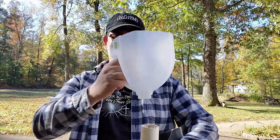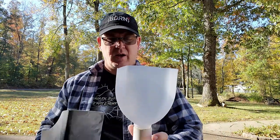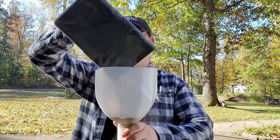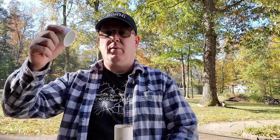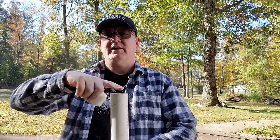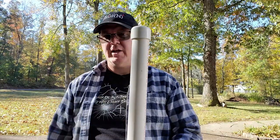So we're going to take our homemade funnel, put it right there on our applicator, and then we're just going to add what would be our Milky Spore — but in this case it's diatomaceous earth. We just got that right in there. Now we're going to put our cap on there — not absolutely necessary, but it's just going to help keep any of the dust from coming up out of the tube. We're ready to go!